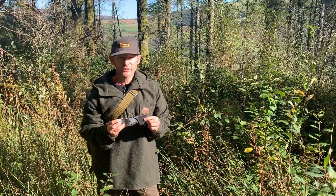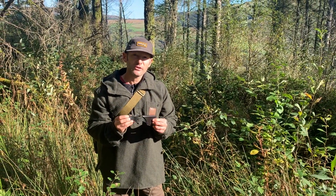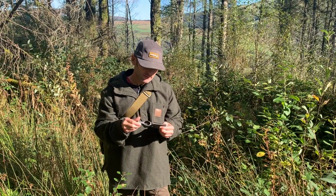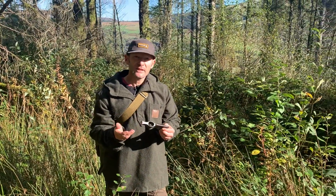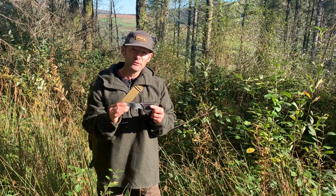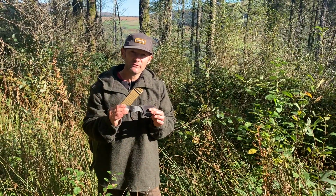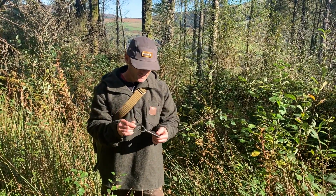One of the first things you'll notice is that I left the handle behind. And I think that's one of the real advantages of a tomahawk. It has a slip-fit handle. So you can easily make a handle as required if it breaks, or even if you just want a very portable tool, you can just make the handle and it doesn't have a wedge or anything. So a real advantage of this particular style.